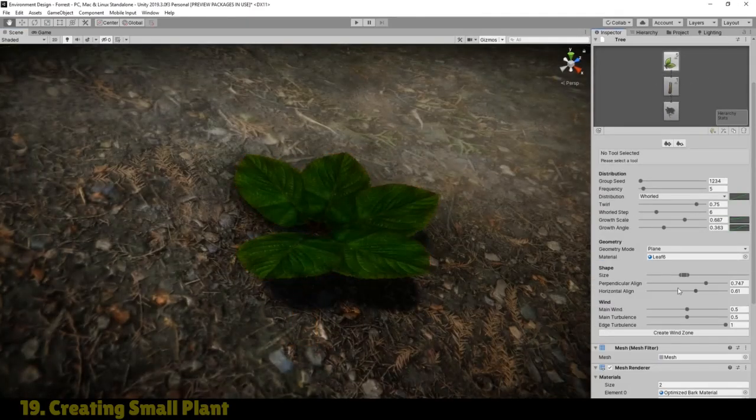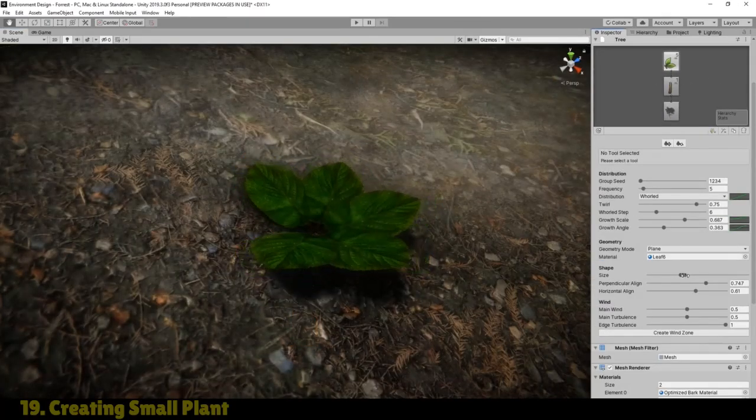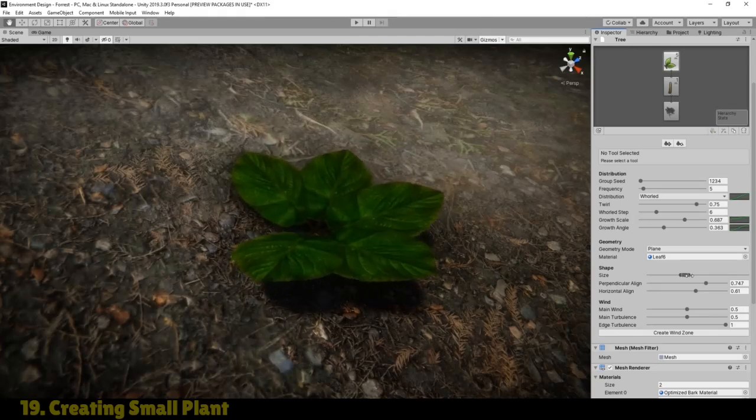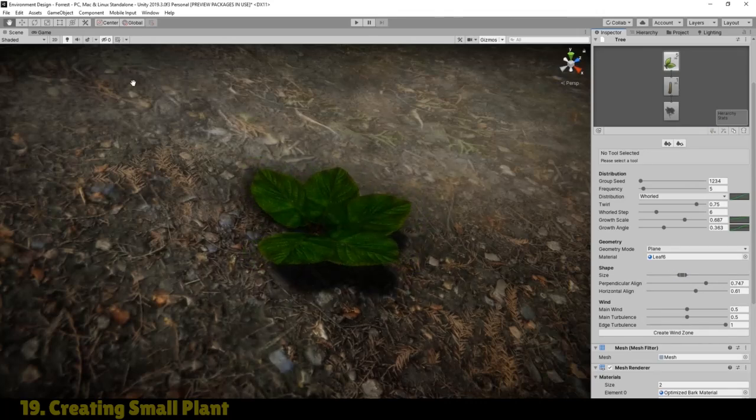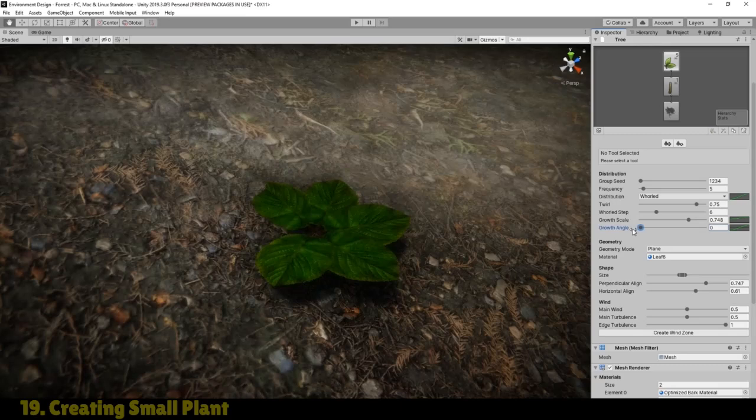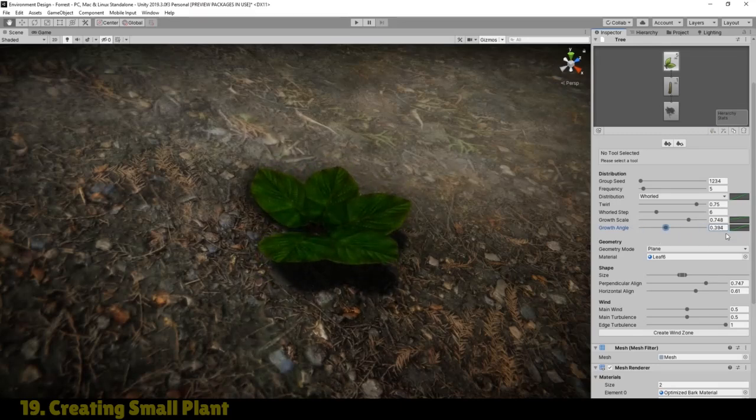So that will be under the leaves and the actual size itself. Maybe just something like this might be good. My growth scale is currently not doing anything there. The growth angle, you can obviously just move that up or down depending on what you want.